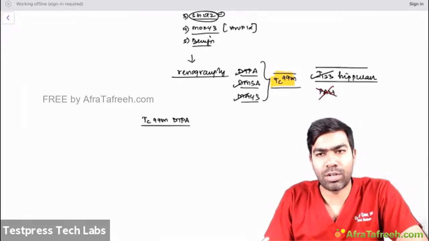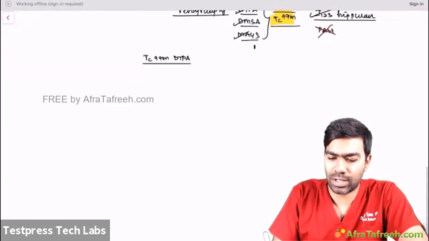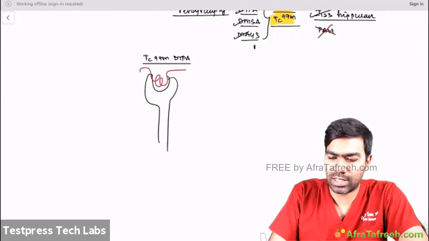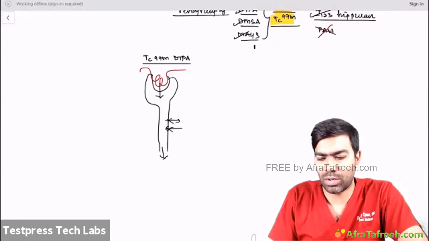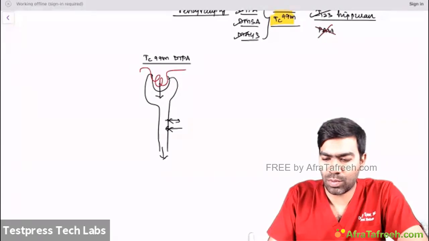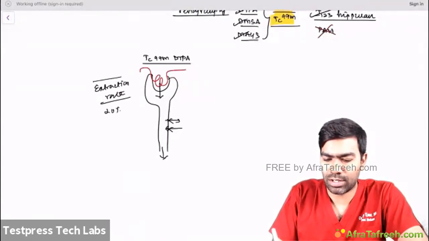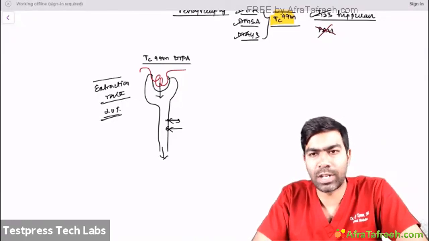Technetium-99m DTPA is going to be a substance that is going to behave like inulin. If it's going to behave like inulin, what does that mean? What does it really mean if they behave like inulin? Which means this is a substance that is going to get filtered, but no reabsorption, no secretion from the tubules, which means whatever substance that is coming out will be equal to the clearance. Which means if you want to know the extraction rate of DTPA, it's 20%. We saw already. That's why I told you there is something called extraction rate. 20% of the renal plasma flow will become GFR. So extraction rate of DTPA is approximately 20%.